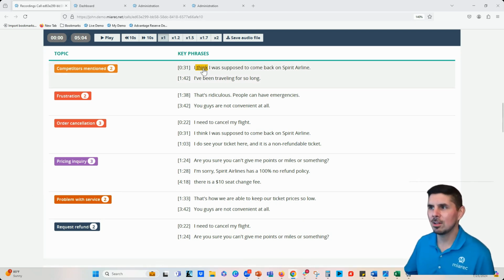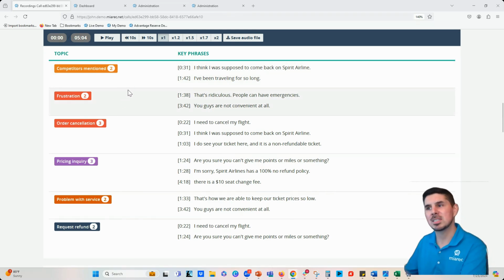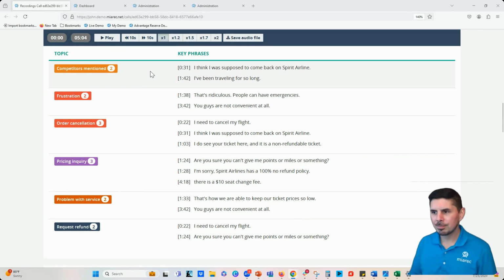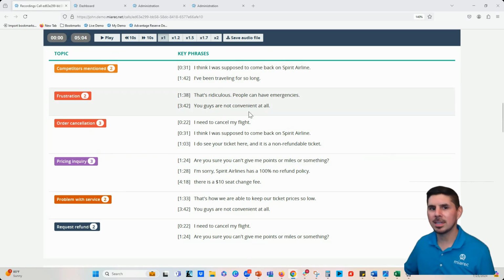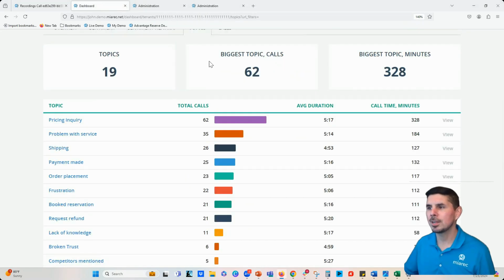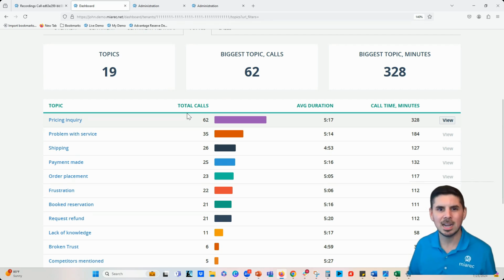And the technology will also tell you specifically where within the transcript something was said, where the AI attributed this topic to that specific call, right? So that's the power of topic analysis on a singular level, but then obviously you want to see an aggregate level. So that's when you can go to the MiaRec dashboard here for the topic analysis. And this is going to show you how many calls are coming in for each topic over any specified time range, whether that be a day, week, month, whatever, right?